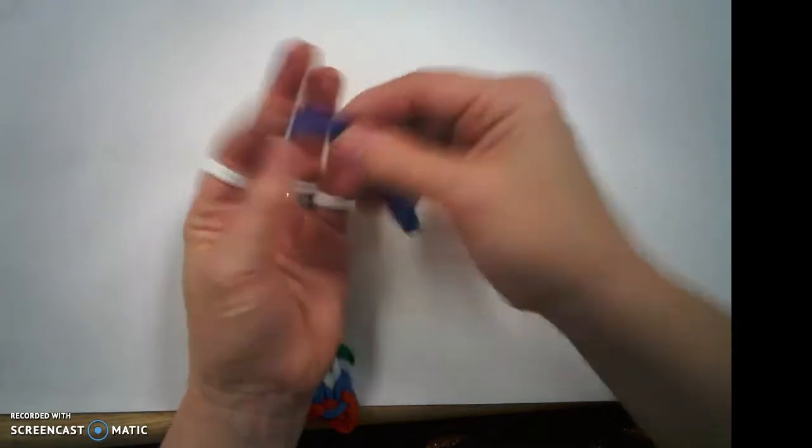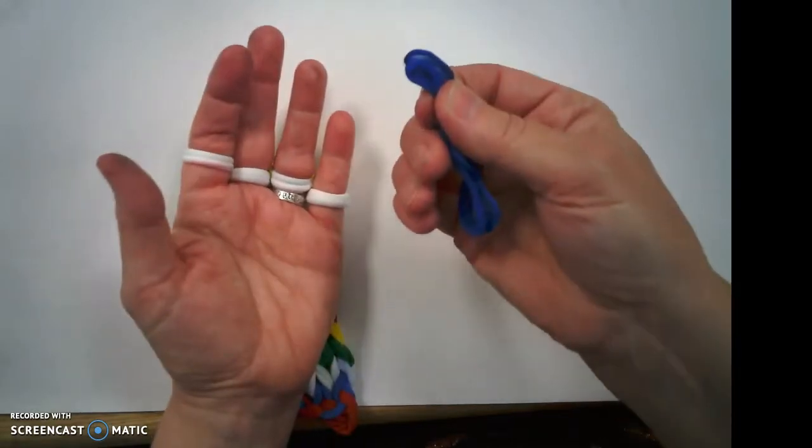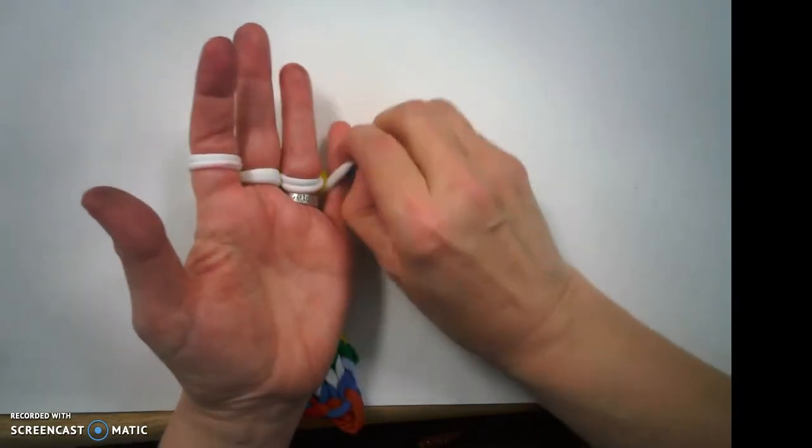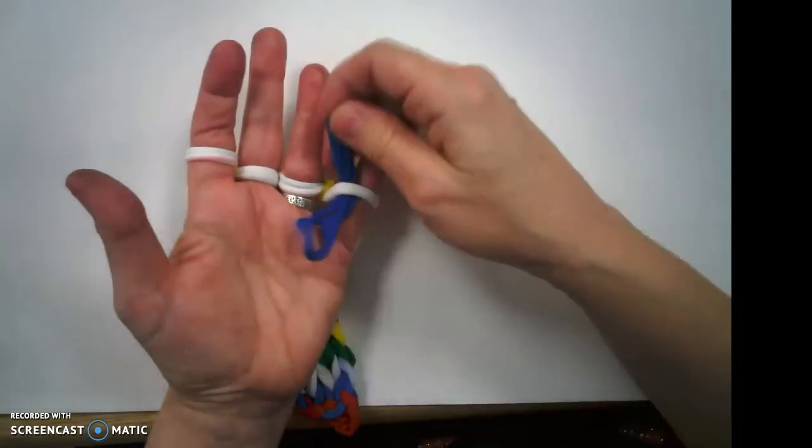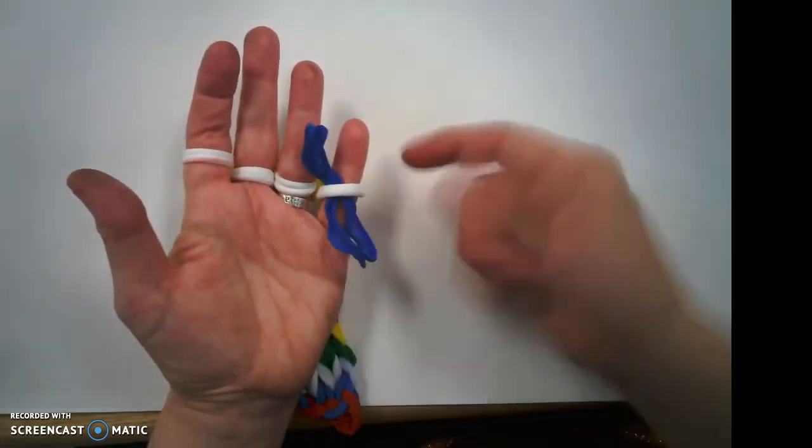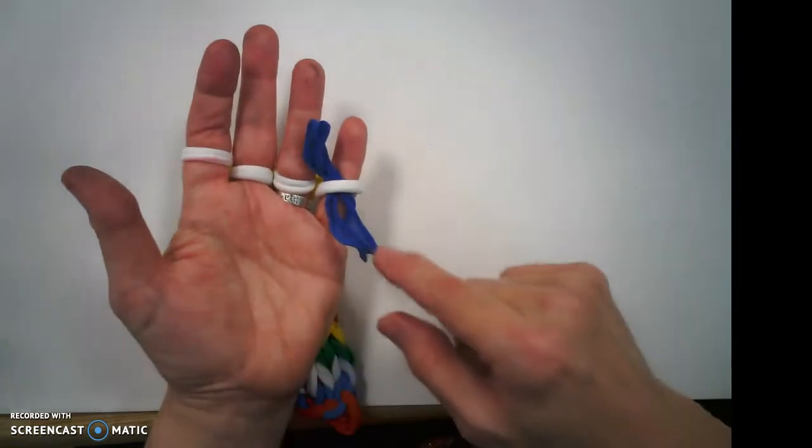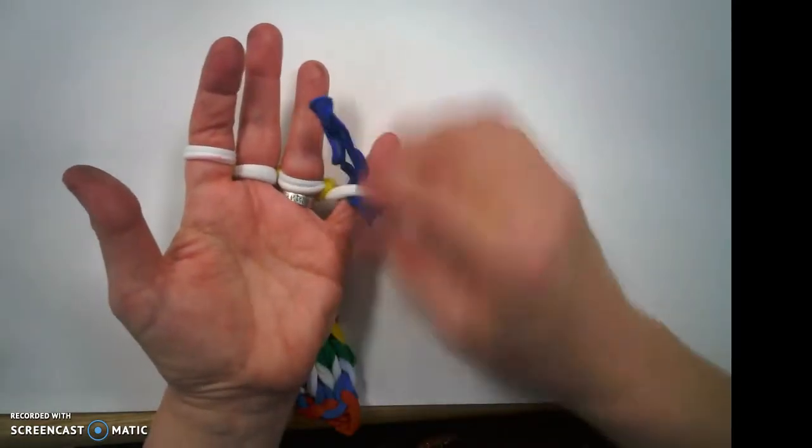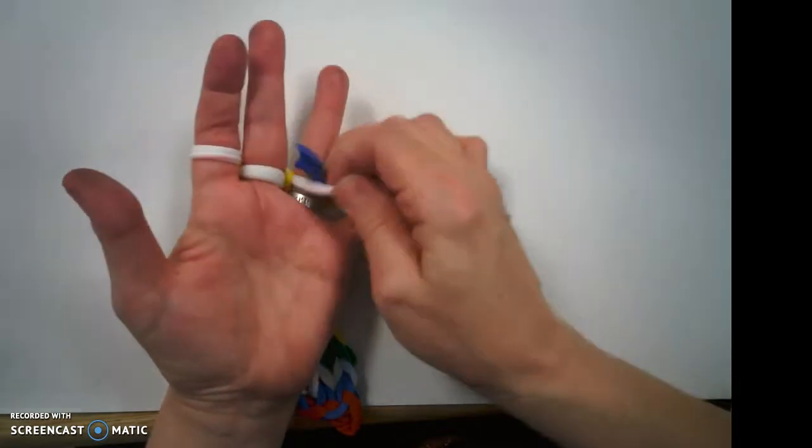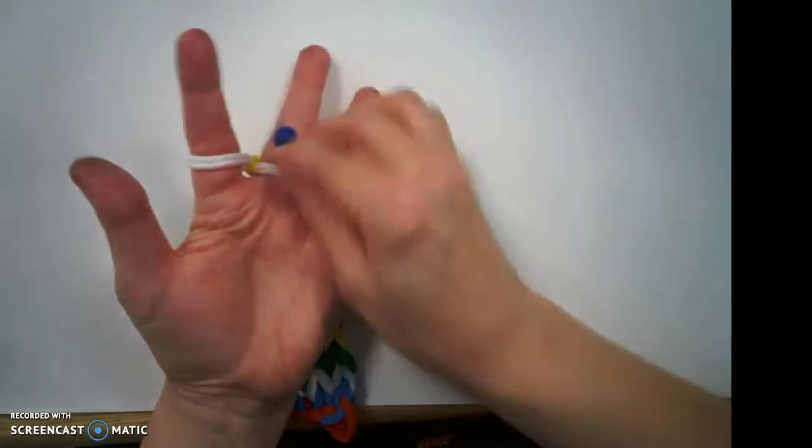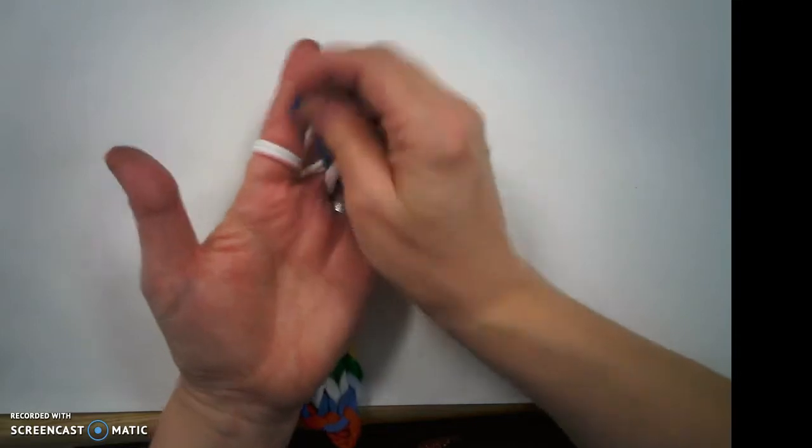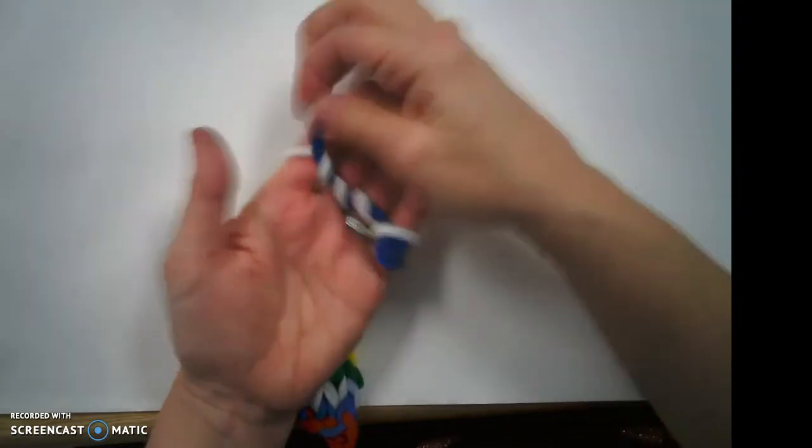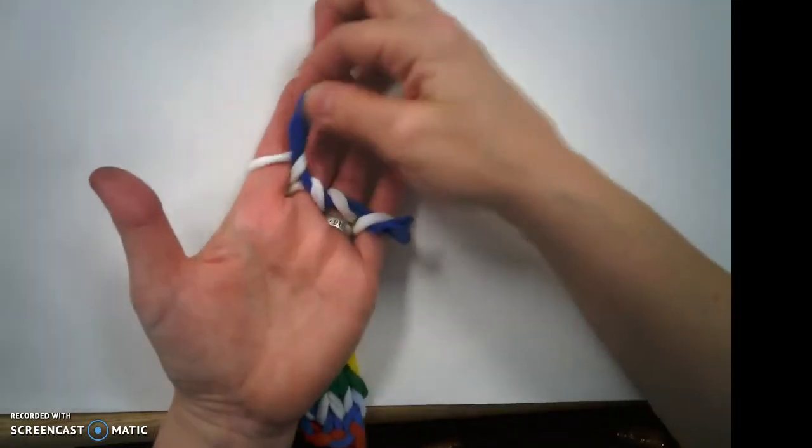To do it while it's on your hand, you're going to pinch the loop shut and put it underneath each one of these. Think about a train going through tunnels. The caboose of the train, the back of it, is not going to go through the tunnel, so don't pull it all the way through. Just make it stick inside your hand like this. Go under each one of these like that.